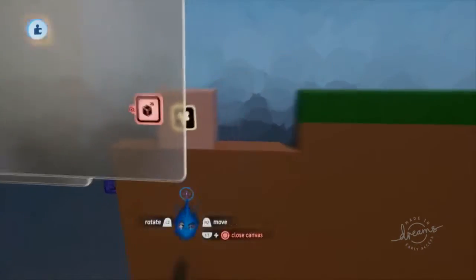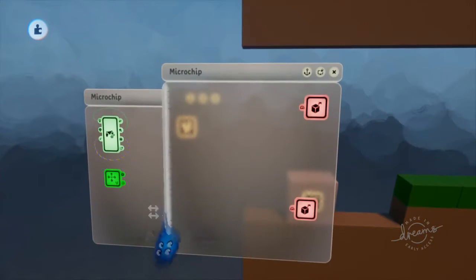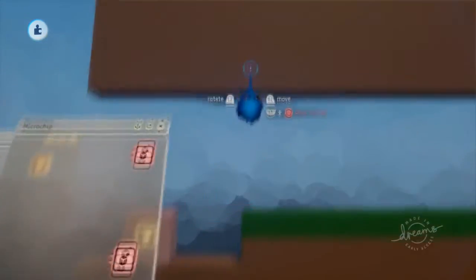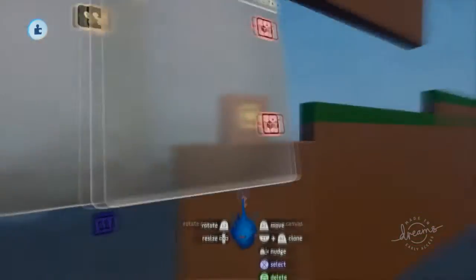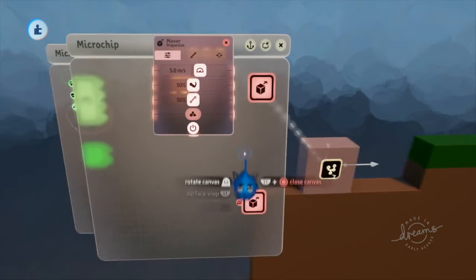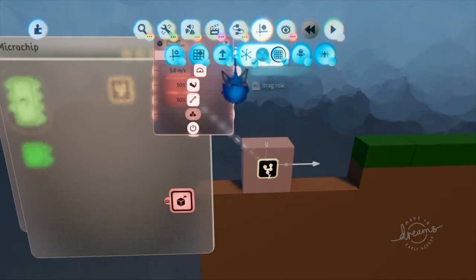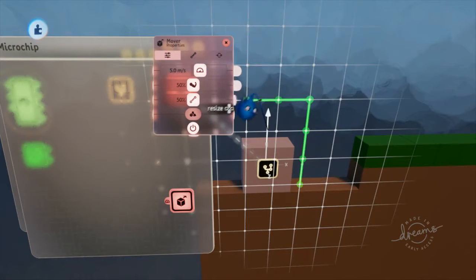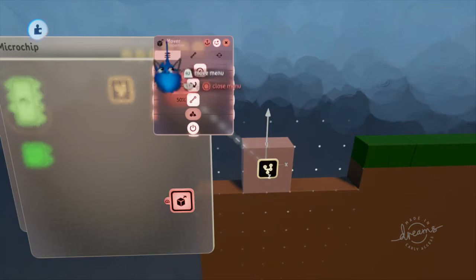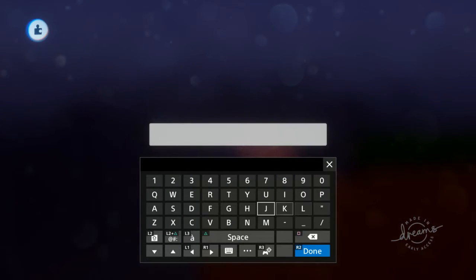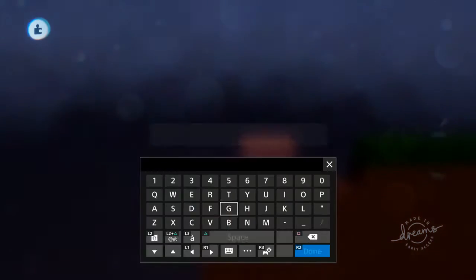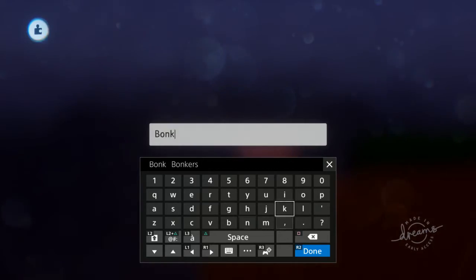Otherwise, we want to push the player back down instead of, you know, letting them clip through the top of a wall. And that's what this is for, by the way, to demonstrate that. So this mover is going to be pointed upwards. So we're going to get the grid snap, turn it on, point it up, point down the other one, and this will call jump, and the other one we're going to call bonk, for bonking the top of your head, of course.